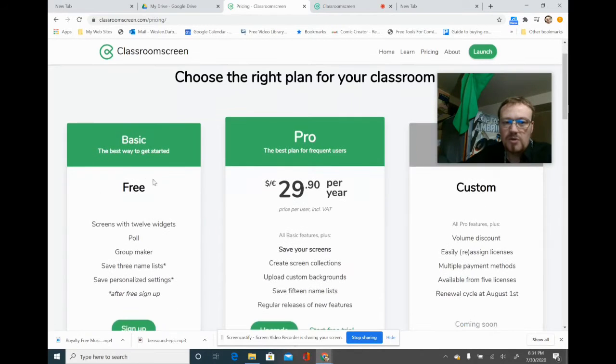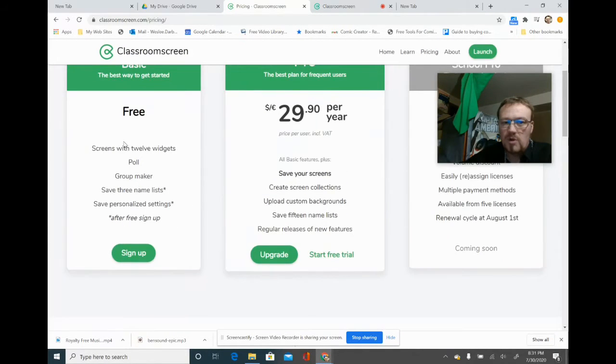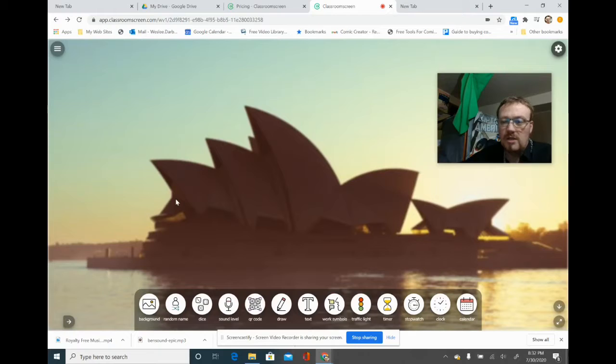The free version has 12 widgets, polls, group maker, lists, and then a bunch of extra stuff, 15 lists. If you want a lot of different lists, this only has 3, so that could be a valid reason. So let's go through this.